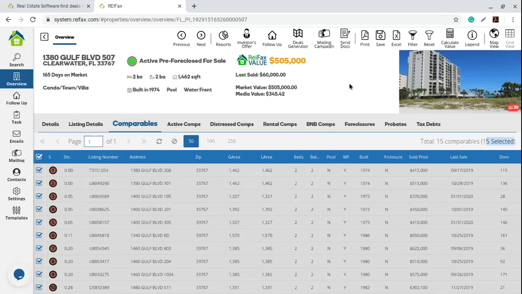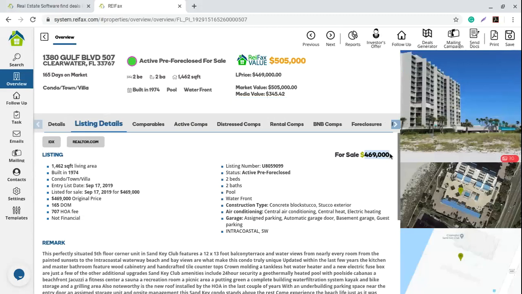But if I want to, I can calculate a new market value by clicking on this icon right here, upper right, that says calculate value. And now the system, based only on my selection of 15 comparables, is giving me, based on all of these prices, of course, a new market value of my property. So I can start comparing this with the listing price, whatever they are asking, either the full ReiFax value or the market value that I just calculated. Right here, the market value is still better than whatever they are asking me, okay?